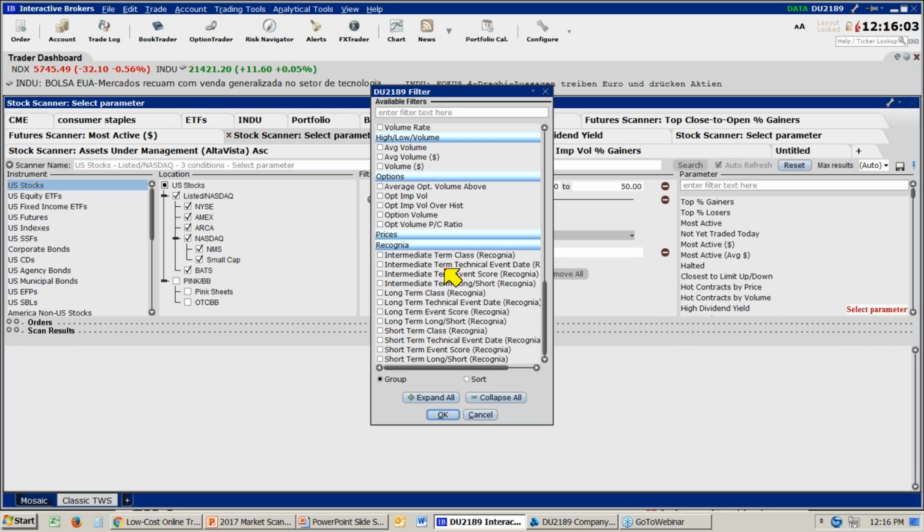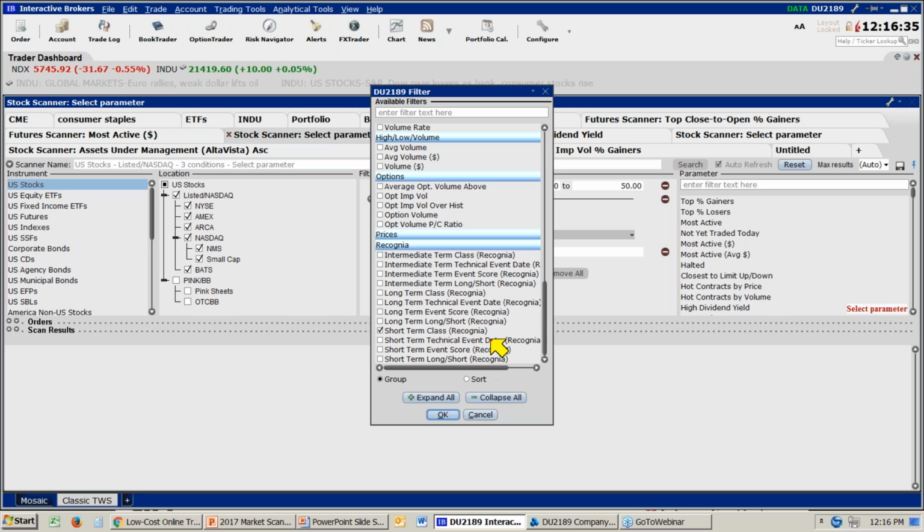Now, I do want to mention this does require an additional subscription to our fundamental bundled package that includes 7 of the most popular criteria that's available. So you will need to subscribe to that through your version of account management in the research criteria. But once you have that access, notice here you can add, let's go in and choose a long-term class as well as a technical event and simply choose OK.